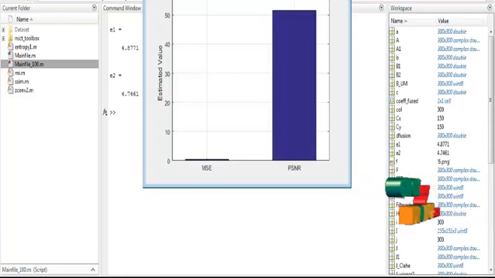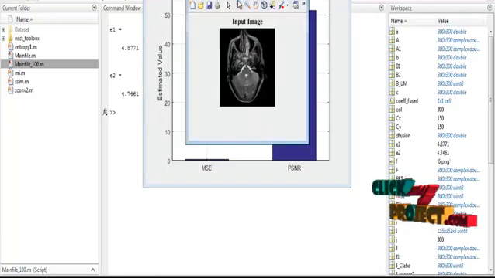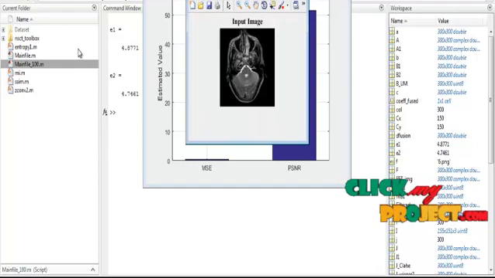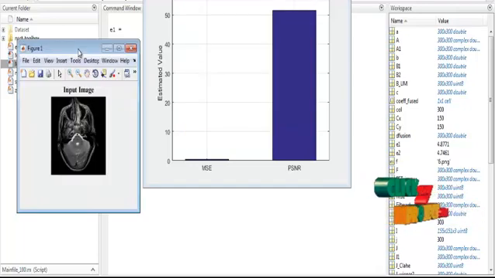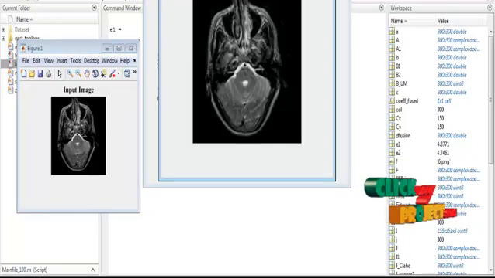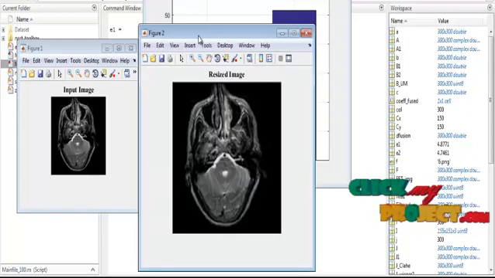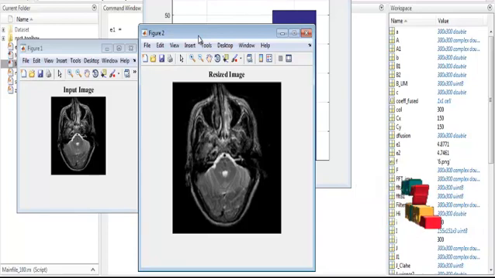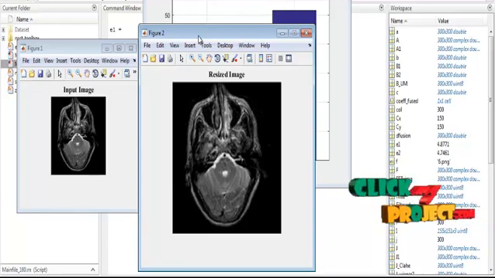Now the process is done. Figure 1 is what I have taken as an input from the dataset, with the title input image. After getting the input image, we are going to do the image resize. Figure 2 represents the pre-processed image, that is the resized image. The resize will be done to the size of 256 x 256, which means the number of rows will be 256 and the number of columns will be 256.